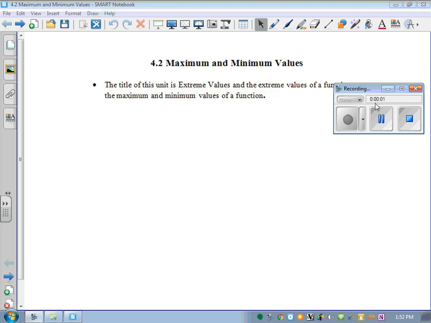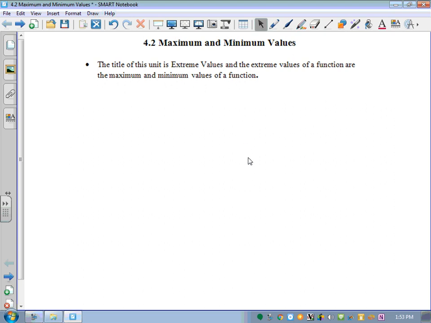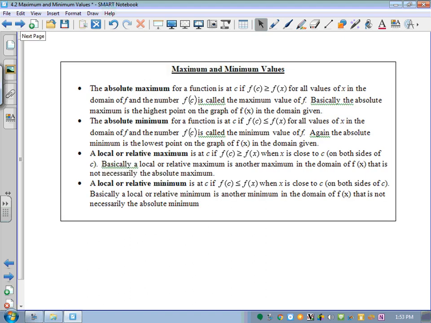All right, welcome to 4.2 Math 31, maximum and minimum values. We're going to start to actually use the sign charts and determining points where the derivative is zero or positive or negative, increasing or decreasing, within the context of functions to talk about their maximums and minimums. So in your notes, you have this, and it is a bit of a big chunk of paragraph for sure.